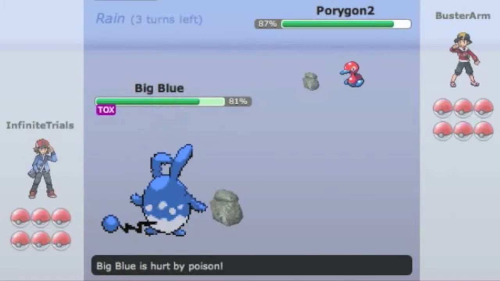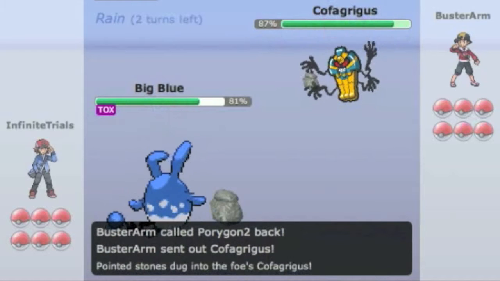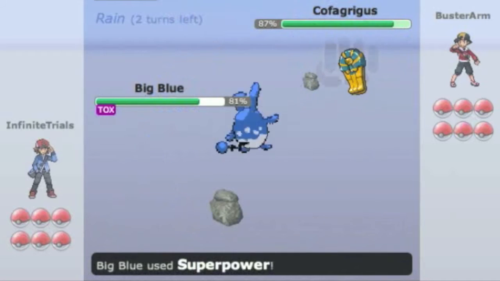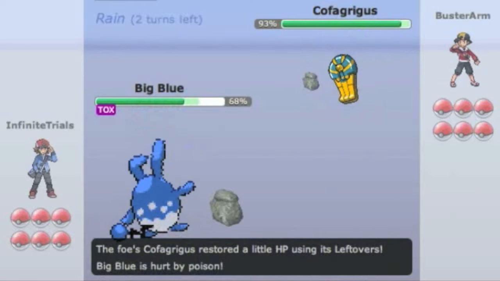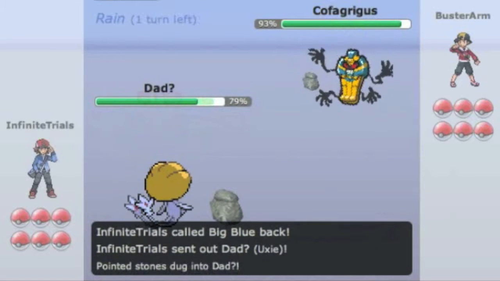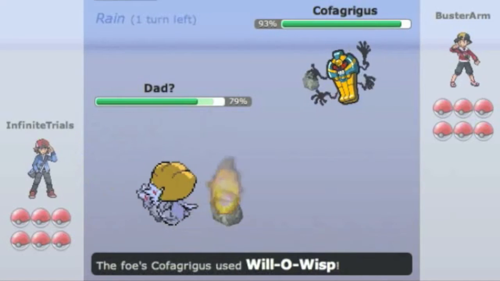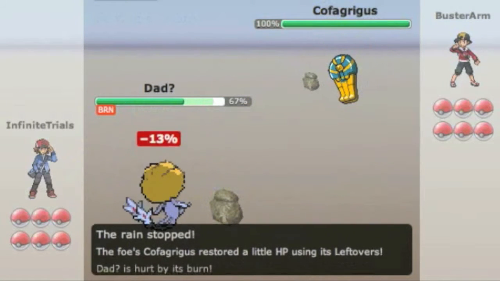So he's going to Toxic my Azumarill as I bring it in on the switch. Unfortunately, he's going to switch out, bring in his Cofagrigus as I go for the Superpower, which is actually pretty good. Had I gone for the Waterfall, it could have been a lot worse, but what can you do? So I switch in, bring in my Uxie once more, knowing that I believe I got one more turn of Rain left going on. So he's just going to go straight up for the Will-O-Wisp, and Rain goes away.